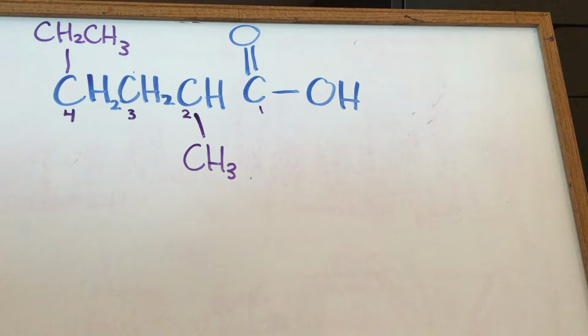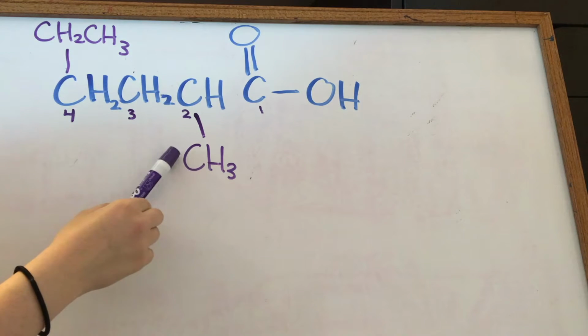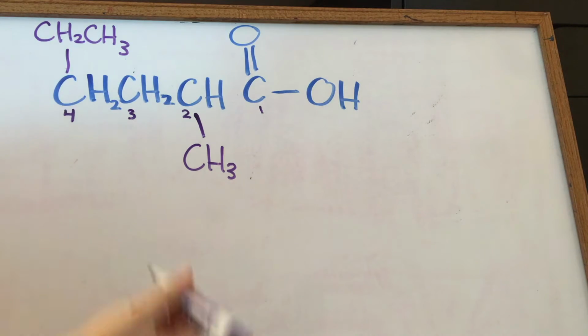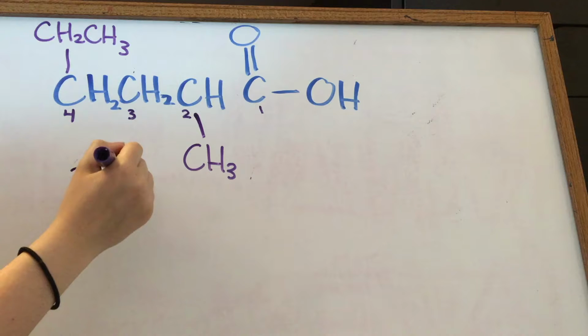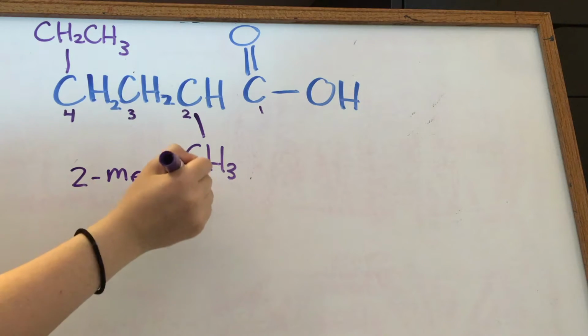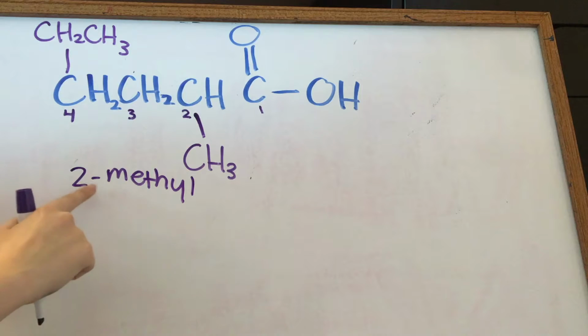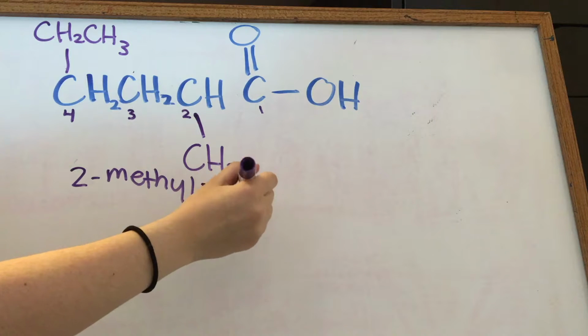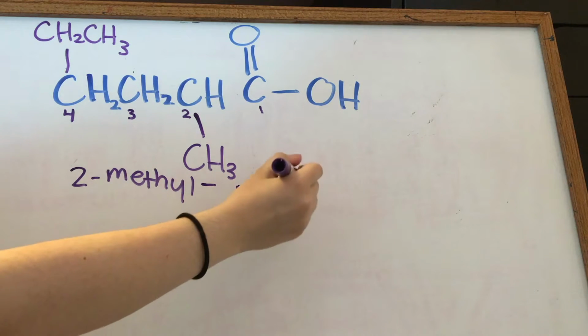Now we can move on to step 4, which is the actual construction of the carboxylic acid name. This is done by placing the alkyl groups in alphabetical order with the number for the specific position, followed by the name of the parent chain. So in this case, it would be the names that we have. We have the methyl on position 2 and ethyl on position 4 of the parent chain. So the names that we have is 2-methyl. When naming, we use dashes in between letters and numbers. So 2-methyl dash 4-ethyl.